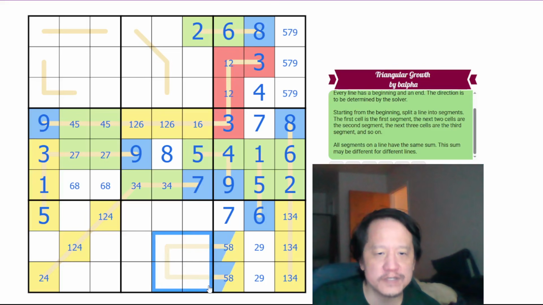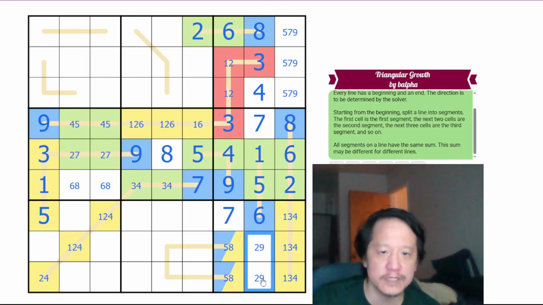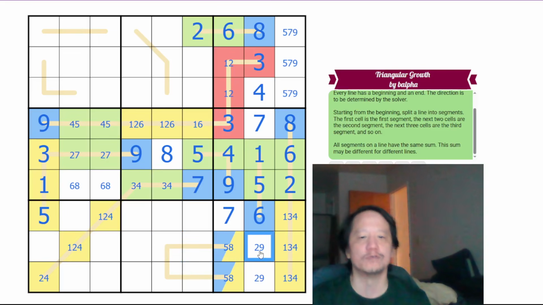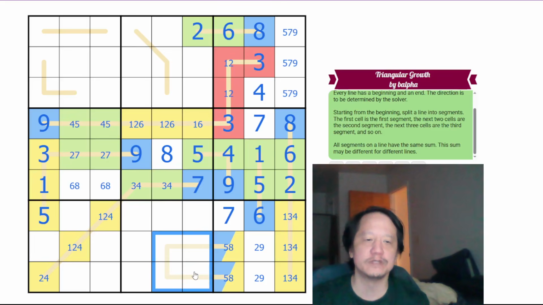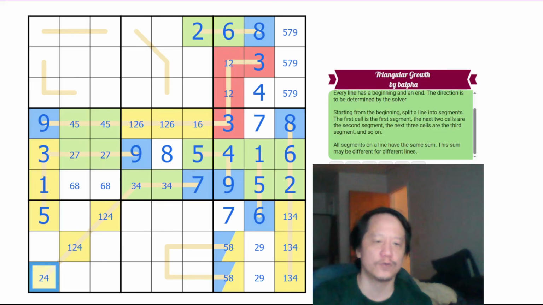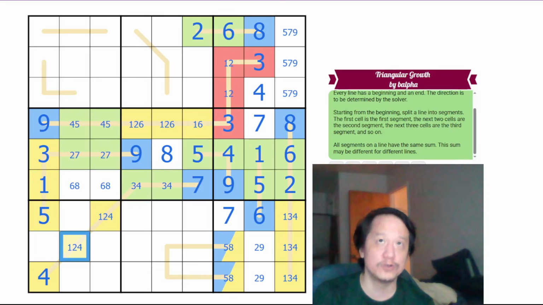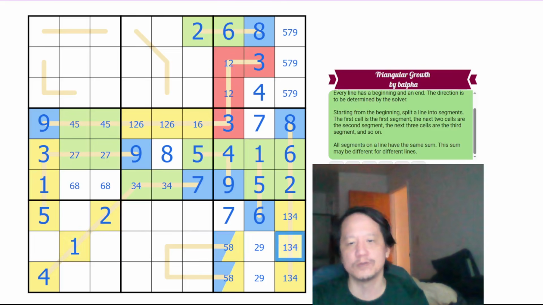So one of these sets has to contain 1 and 2. We have a 2 guaranteed here in rows 8 and 9 in one of these 2 cells. That means we have all the 2's accounted for in rows 8 and 9, which eliminates 2 in the rest of the rows. So this can't be 2, it's 4. This can't be 1 or 2, sorry, 1 or 2 or 4. It's 1, which leaves that as a 2 there. So 1 eliminates 1 in the rest of the row here.